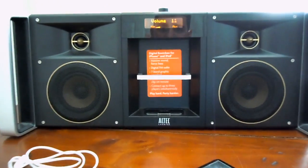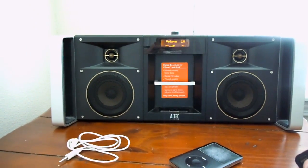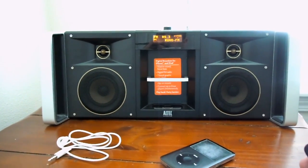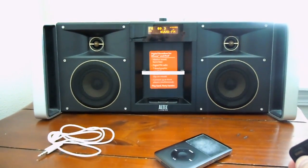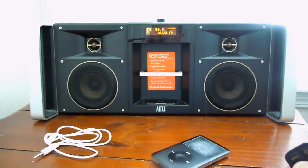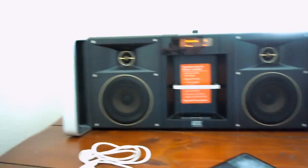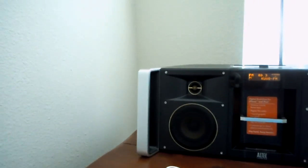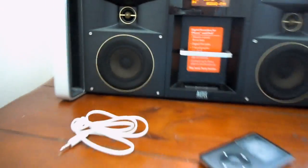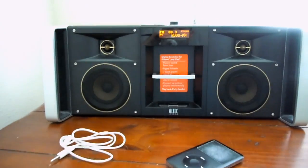So this is on 18 right now. I don't know if you can still hear me, but it sounds really good, and it's in a corner. This is just a little jazz station. The other thing I will say is it's sitting in a corner right now, and if you put this in a room, it will definitely fill the room with sound, but if you put it in a corner, the little woofer, the sub, can produce that sound a little better. It really opens it up and makes it come alive.